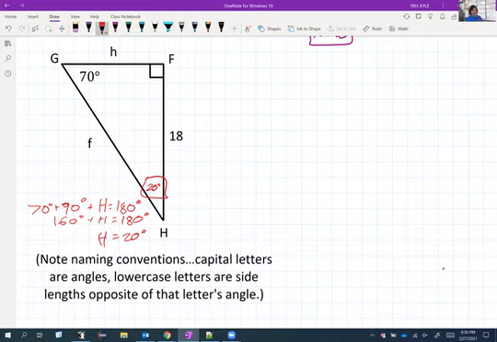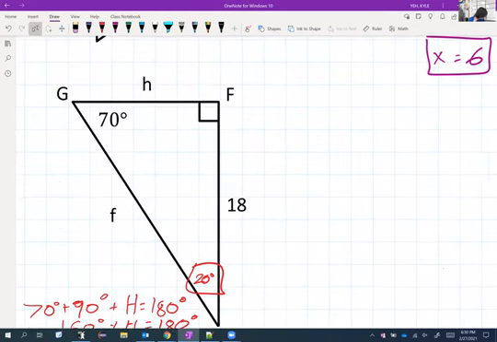Okay, so just using that fact that all triangles' interior angles add up to 180 degrees, not too hard to find h. Cool. How do we find the other 2 side lengths? Because I'm given 18. Well, now I can use those trig skills that we were talking about before. And the cool thing is I can use either 20 or 70 as my angle point of reference, my anchor, if you will. I'm going to use 70 just because it was given to me. There's no rhyme or reason, really. I mean, I could use either one here. But I'm going to use 70, and I'm going to first solve for h.